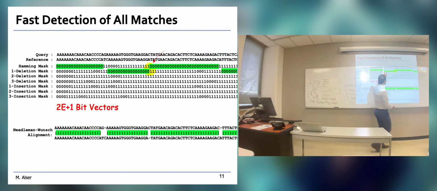Those zeros would result in this segment, those zeros in this segment, and those zeros in that segment. That was one of the ideas, and we call this algorithm GateKeeper. We are not going to cover it in this lecture, but feel free to search for the paper called GateKeeper, where we do an AND operation between those masks.